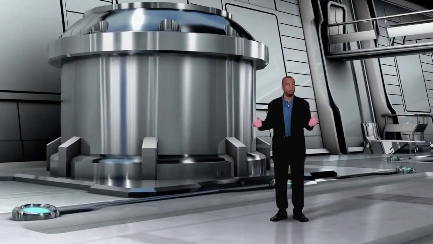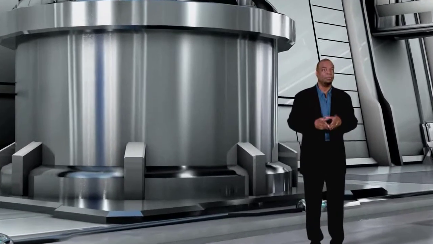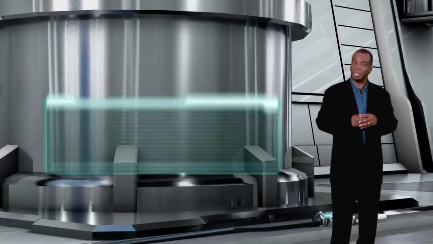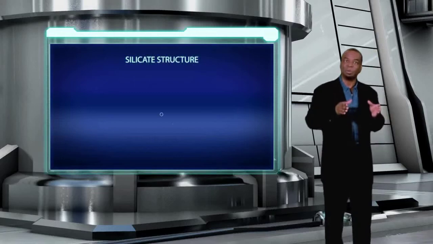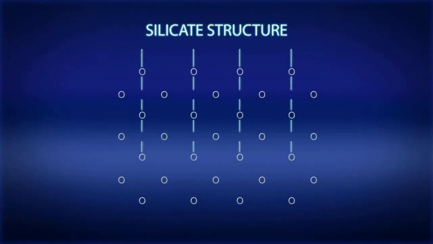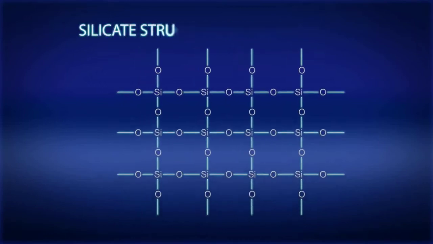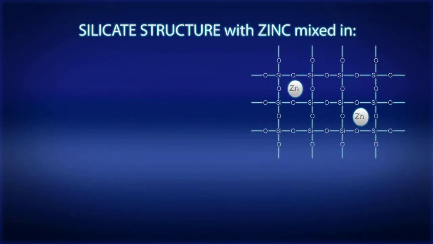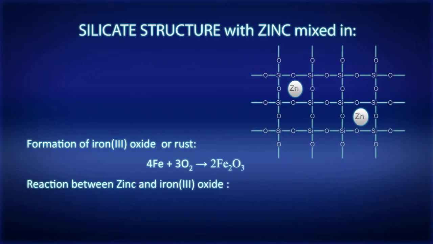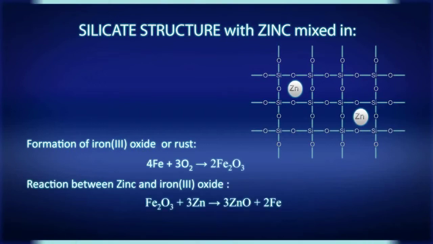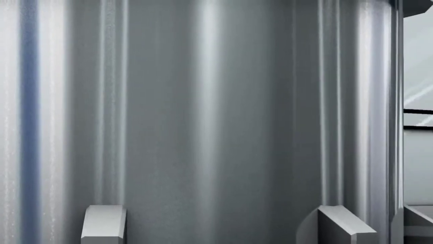This concept is known as, are you ready? The tortuous pathway. Pigments also inhibit corrosion in a more direct way. A first example of this is zinc-rich silicate. Metallic zinc is dispersed in a silicate resin and used as a sacrificial electrode. The iron oxide and zinc metal undergo a redox reaction in which the iron oxide returns to its metallic state and the zinc is oxidized to zinc oxide. In this way, the metal surface is protected against corrosion and is more electrically positive.